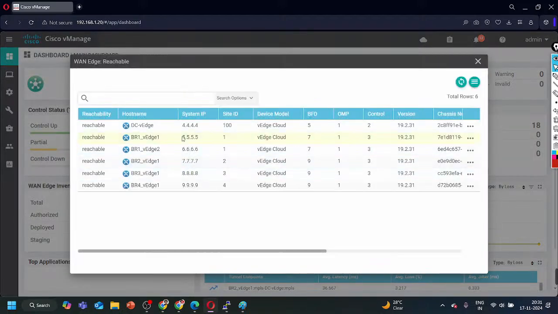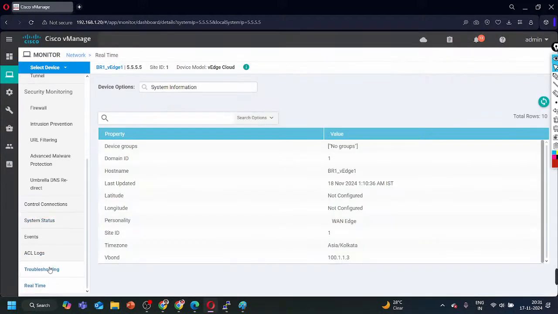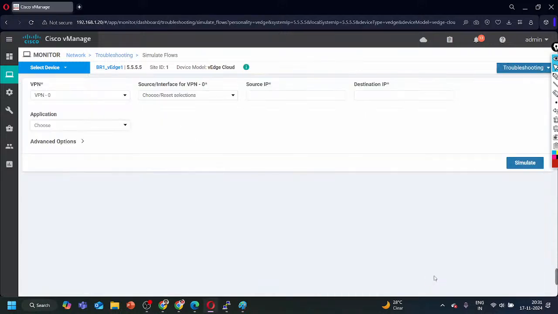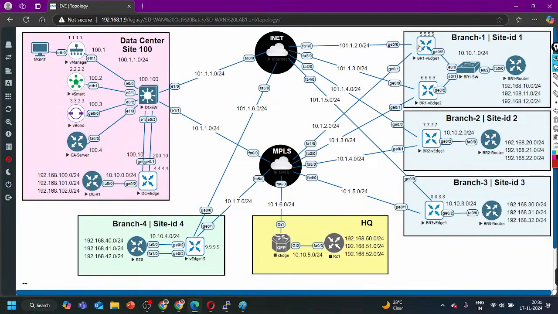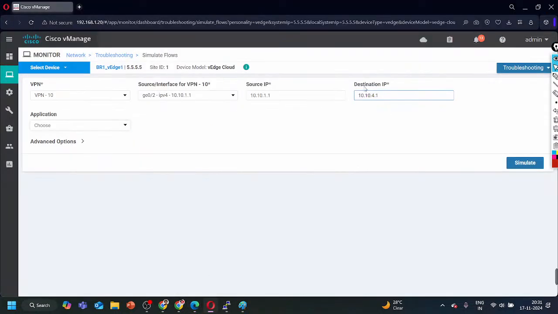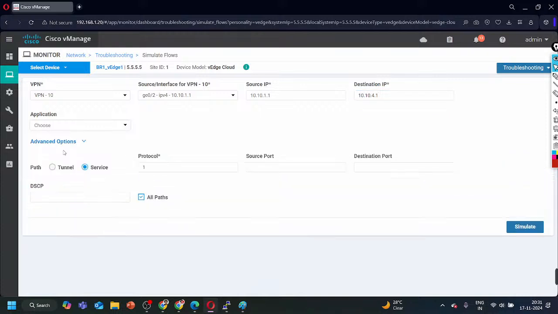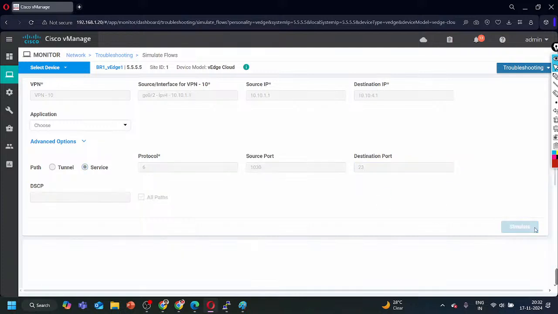Then let's say 5.5.5, real time troubleshooting, simulate flow, VPN 10, source interface this one, source IP this one, destination is branch 4. So I am simulating the path between branch 1 and branch 4, right? So C4, HTTP, HTTPS and telnet. Protocol number I am going to say 6, source port number anything, destination port number 23, and simulate.